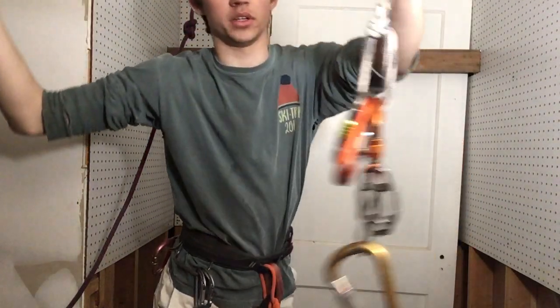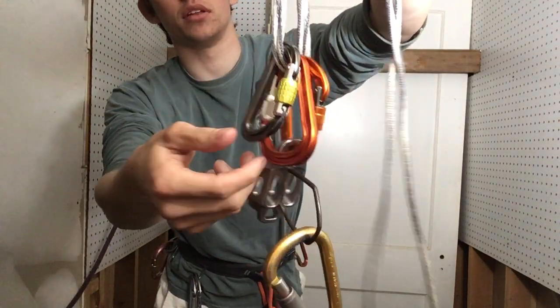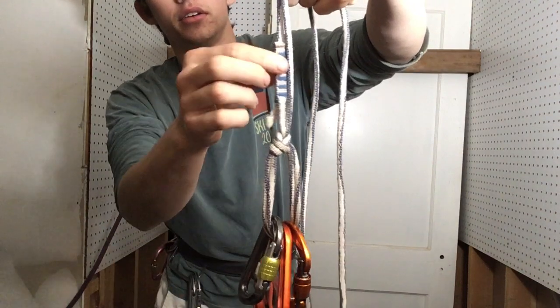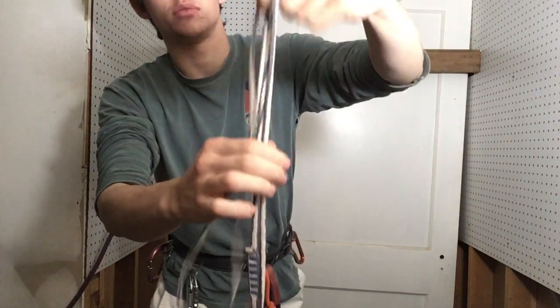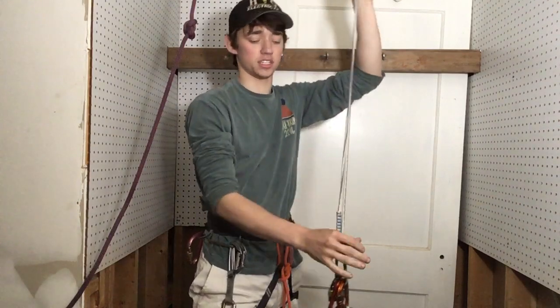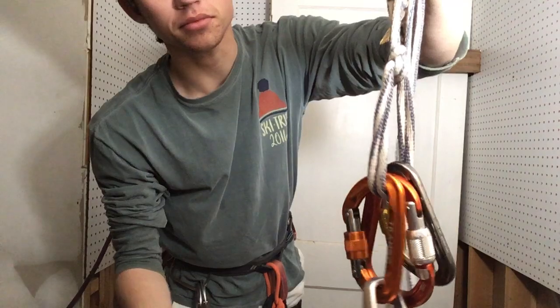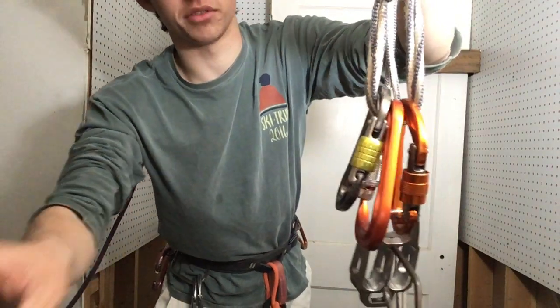So we've got a sling with a bowline on a bight tied on it. The bar tack here is near the bowline on a bight because we're going to be working with this section, so we don't want the bar tack in any of our knots. And it's got a couple different carabiners on it, right?